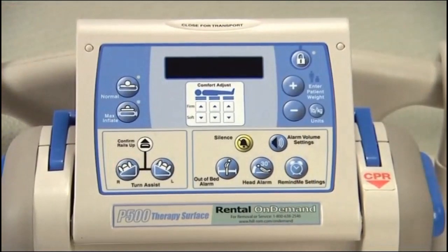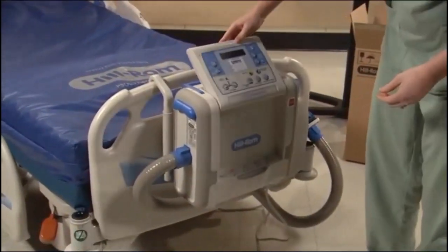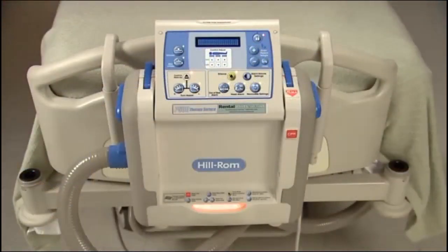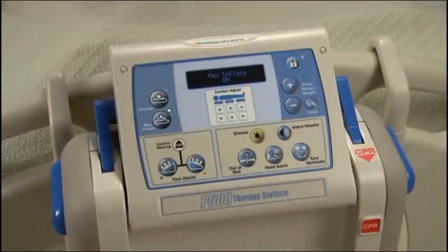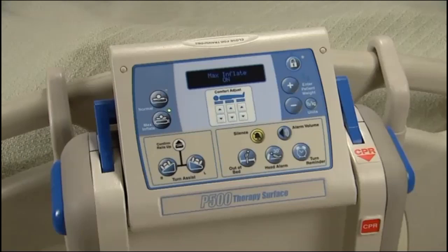Next, we will explore the controls on the air control box. With the air control box properly in place and connected, we can flip up the display screen and turn on the power. The controls are grouped into 3 separate areas. The upper portion adjusts the surface in terms of comfort settings.